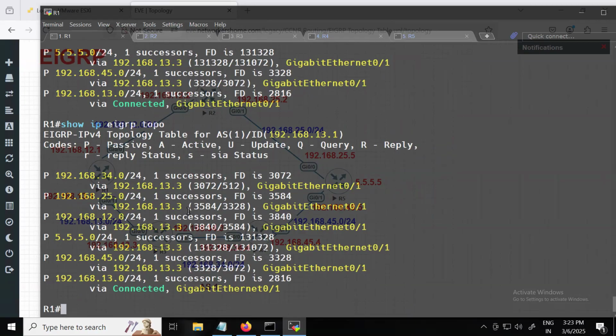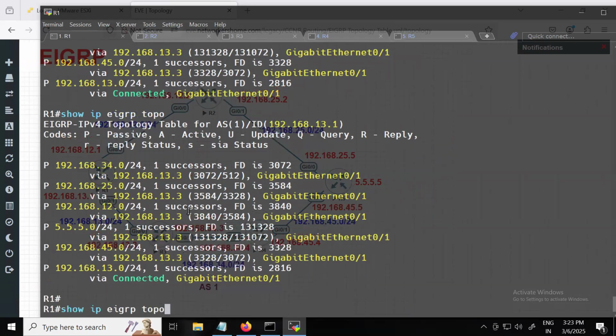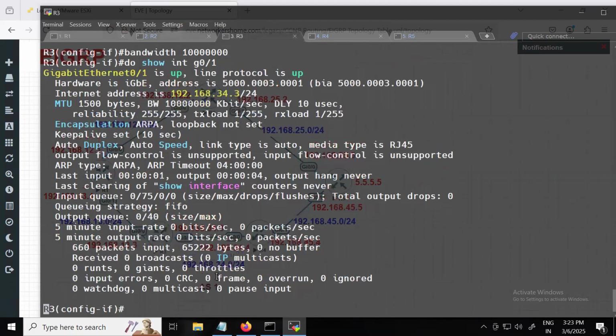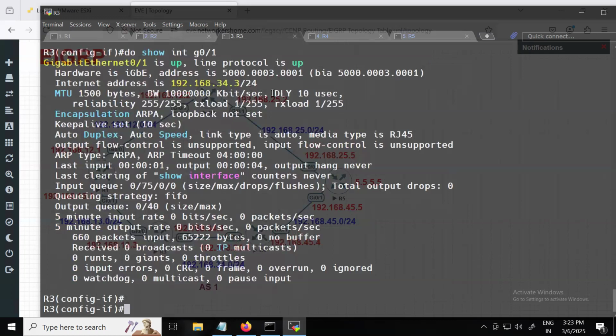Now, what should I do? Am I changing the wrong interface? Delay. What should I do with the delay? Decrease or increase? Decrease. So, what is my current delay here if I check? If I check, what is my delay? 10 microseconds.